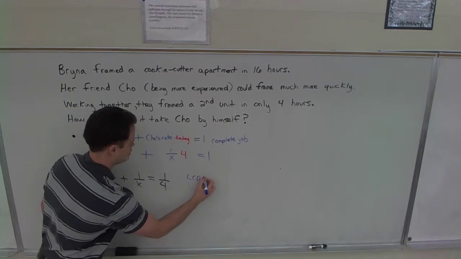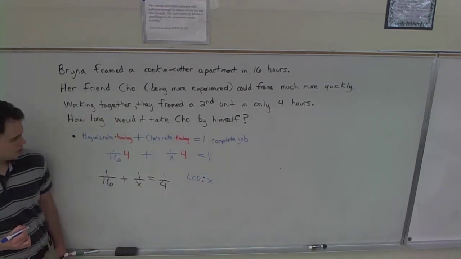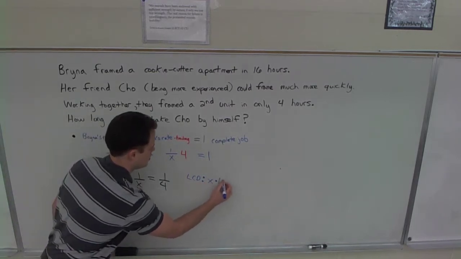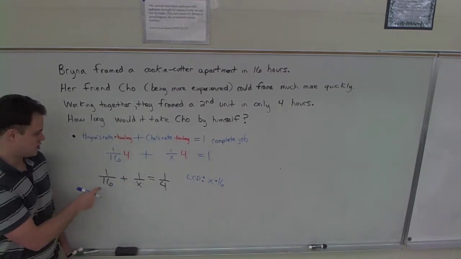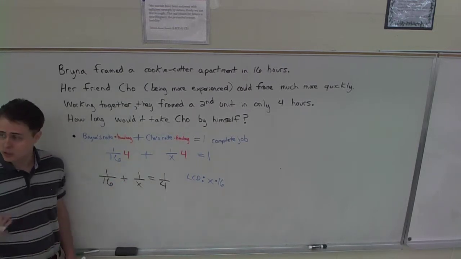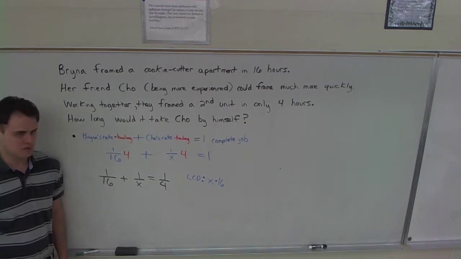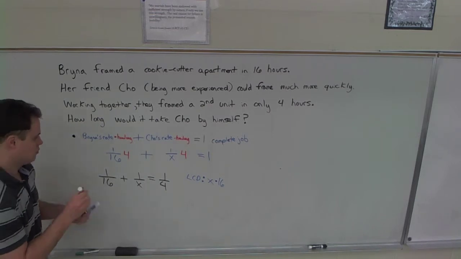I need the least common denominator. It needs an x, you're right. What else does it need? 16. Kill stuff. Well, it needs a 4 at least. But if I just put 16, doesn't 16 have a 4 built into it already? Yeah. If I just put 4x, that wouldn't quite kill this 16, right? So you got to think of something like that. Now, is 16x the only thing you could multiply by to kill stuff? No. You could use like what? 64x, that would work. 32x would work. Totally, any of those things would work. So let's multiply through by it, and fractions will be gone.